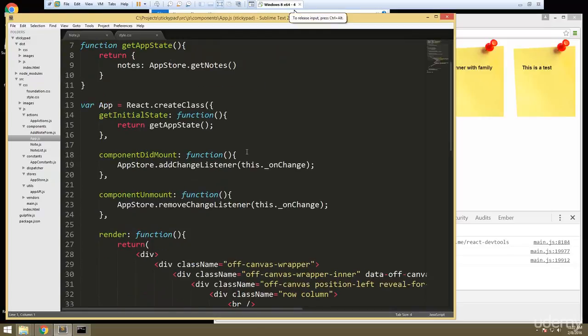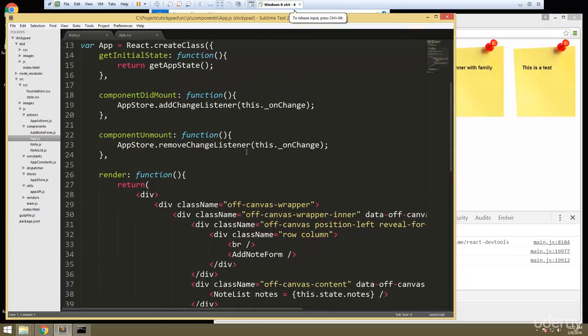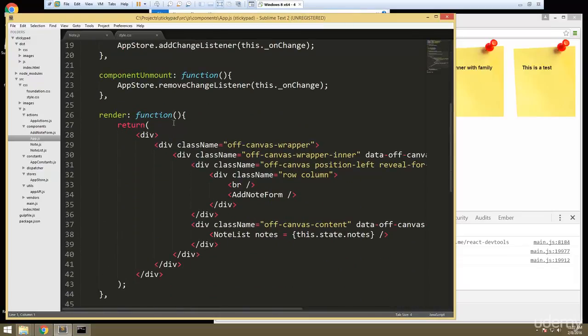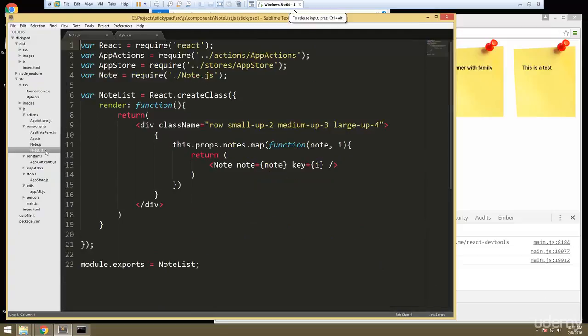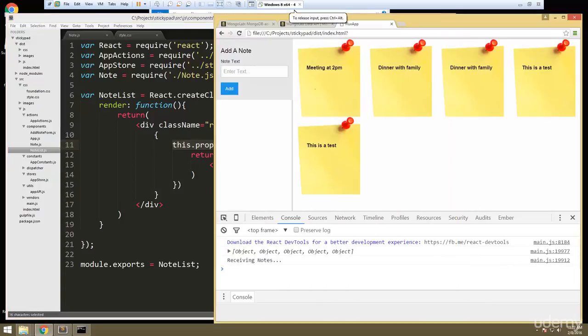And then, yeah, so that should be setting the state. And then render, if we look at note list, we're passing the state notes in, that's fine. If we look at note list, we're then grabbing that with this.props.notes, and we should be able to map it. So I'm not sure what exactly the problem is.